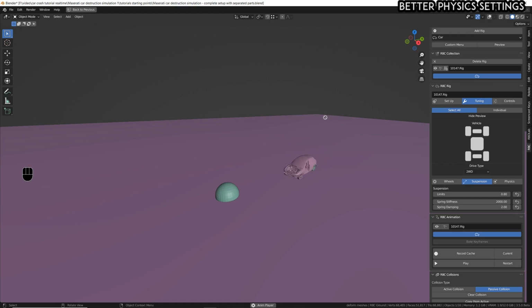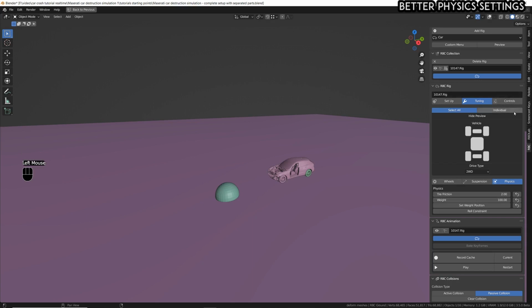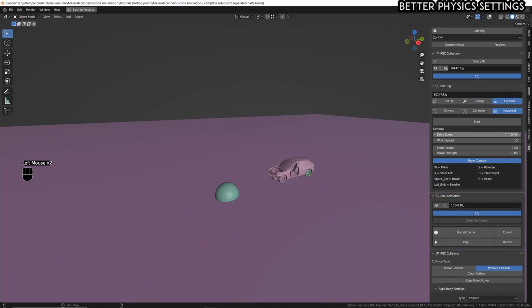Yeah, it's going fine. Maybe you want to have a faster car, and so in the add-on, under control actually here, drive speed, but you have to be very careful. I'm gonna just increase it a little bit to 30. Let's start again. Yeah, if you exaggerate with the drive speed, the car is probably gonna roll down on the floor. So by consequence, you're gonna have to decrease the friction of the tires.